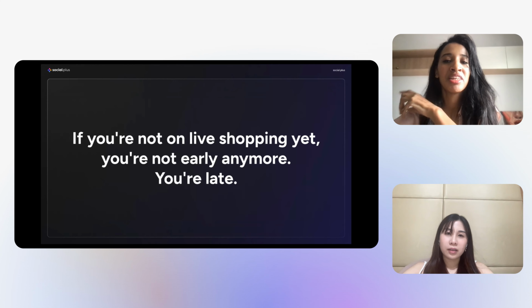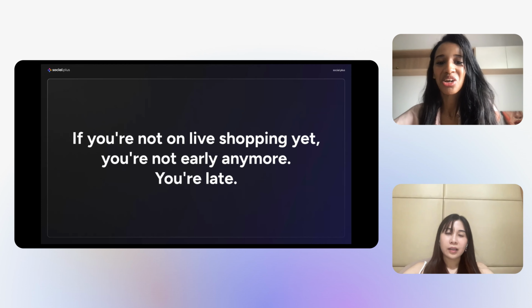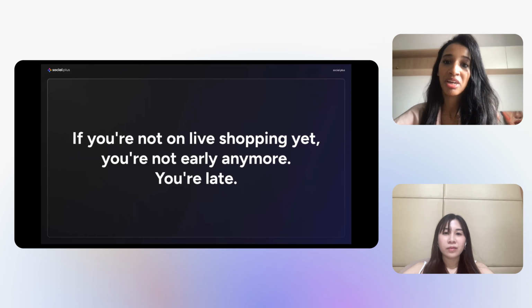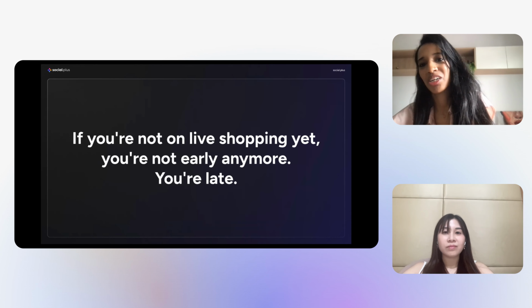And this is what we talked about in the beginning, having real-time trust building in live shopping. So I do think we are getting close to the point where not doing live shopping becomes a disadvantage, because if you are not showing up in these moments, there is a good chance that your competitors are already there. Yeah, and taking that part of the market.